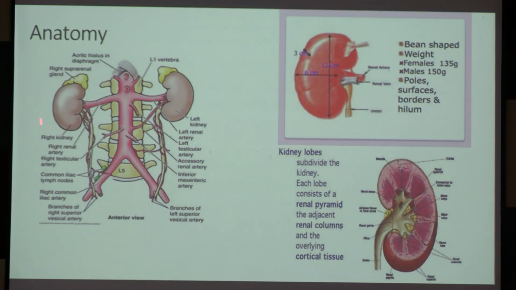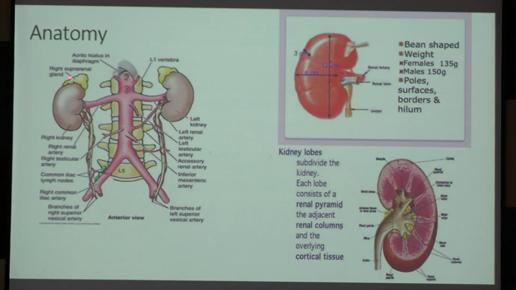Okay, so basically this is a bit lower down, this is the up, and whenever we decide the level of the kidneys, it is at the level of the hilum. So this is L1, this is L2, almost L1, L2 level. This is the basic thing which we need to first understand.